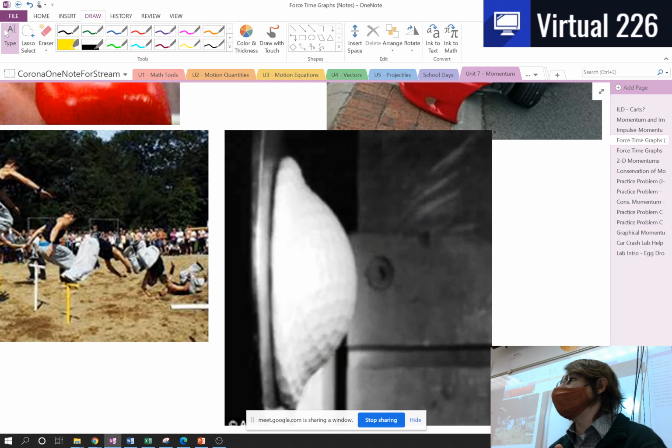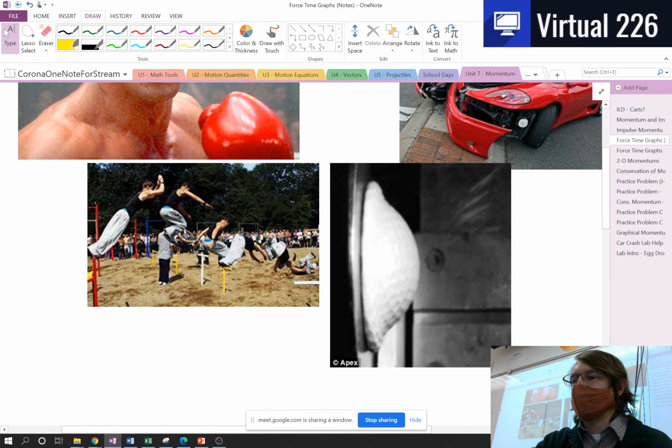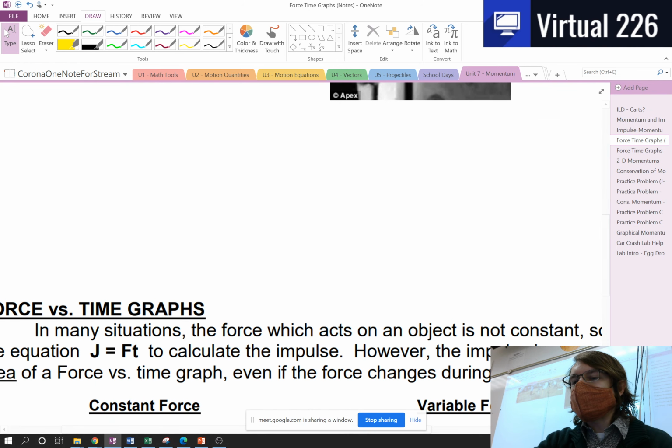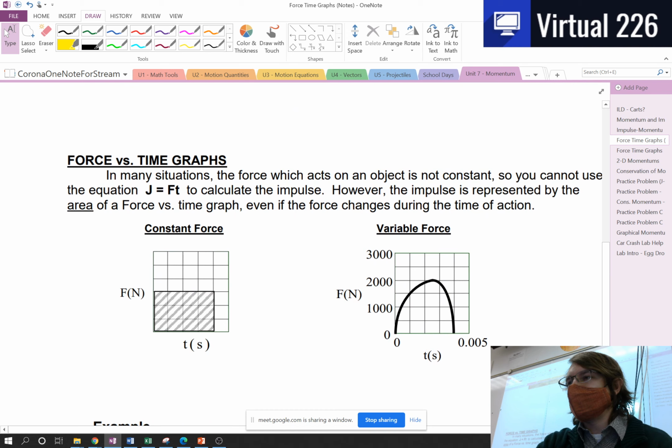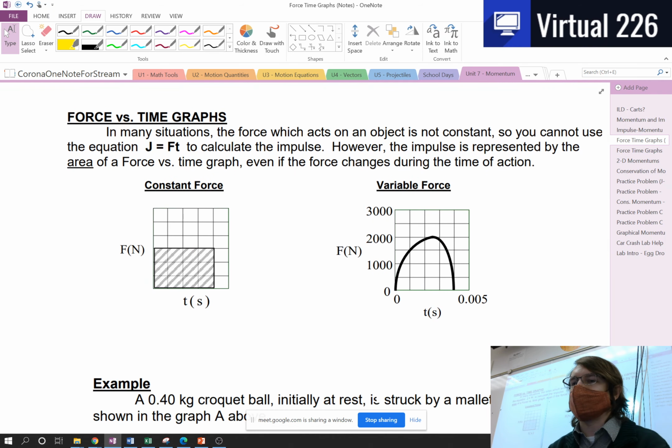And this happens with golf balls as you hit them, as you're rolling on the ground, whatever the thing is. When objects are interacting, when they're colliding, when they're impacting, that force is changing. And because of this, we need to figure out what's going on here, okay? So these are in our notes, which are sitting in our Google Drive, and you might just have them from yesterday. They're on the backside.